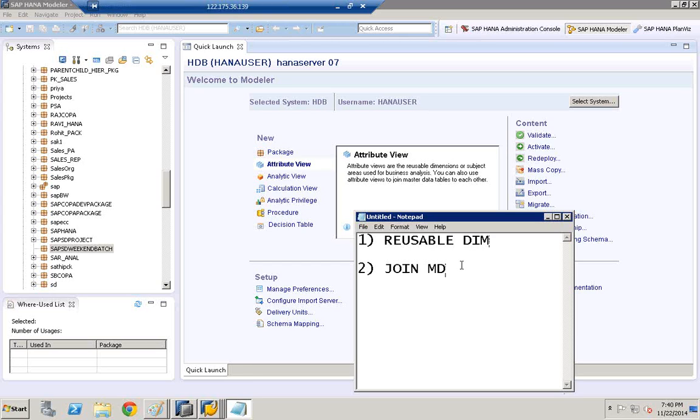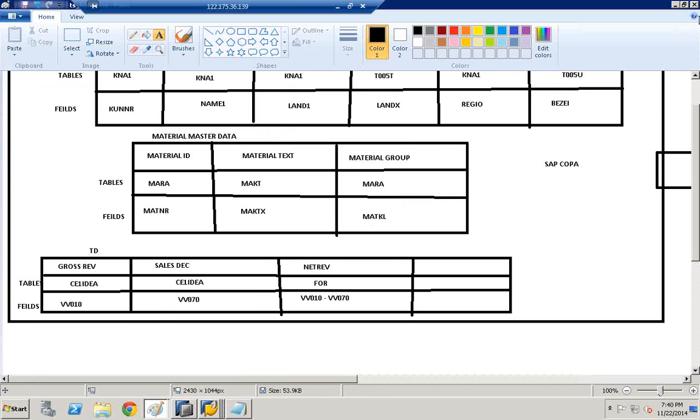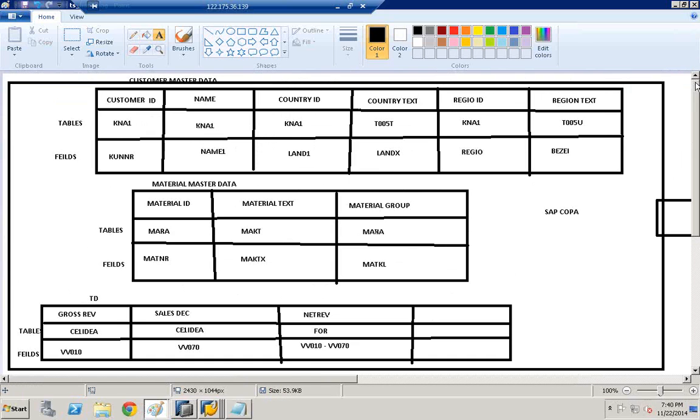Now what is joining master data tables? To achieve this subject area for customer, we have three tables.